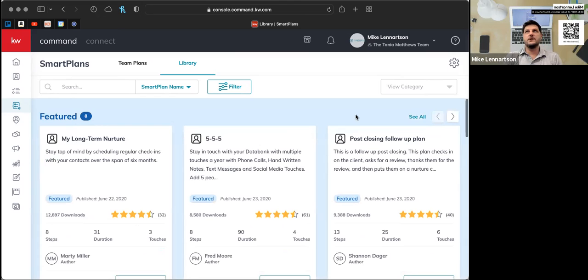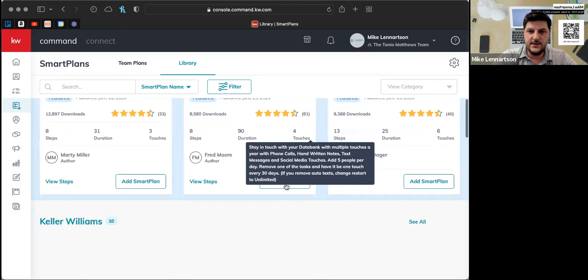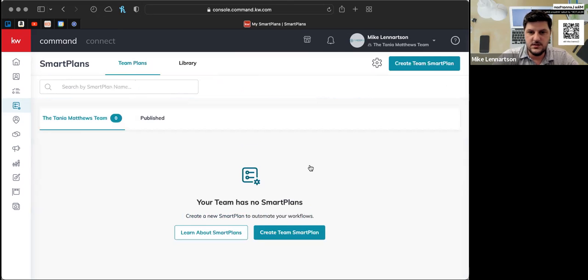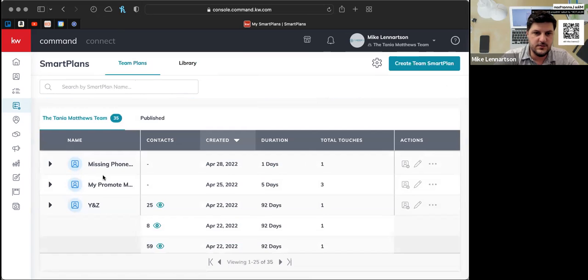But when you're looking at a smart plan, if this one looks good, then add the smart plan. Then once you are in here, it'll show up.